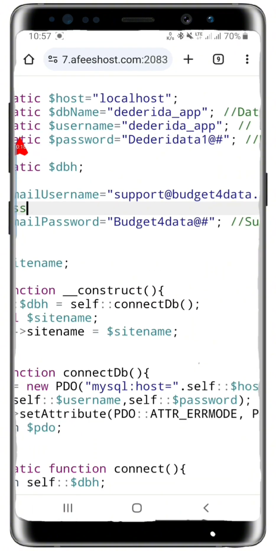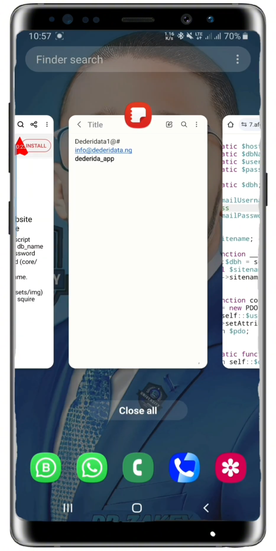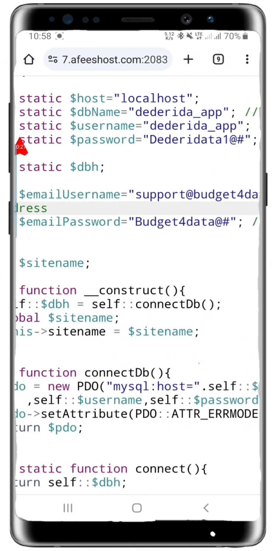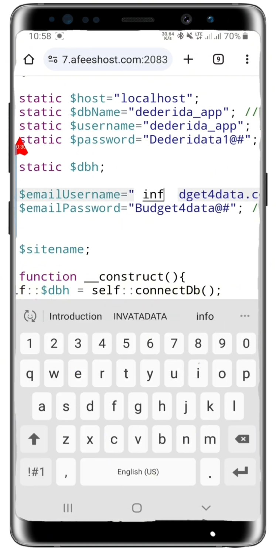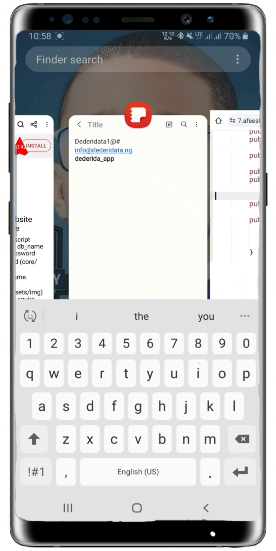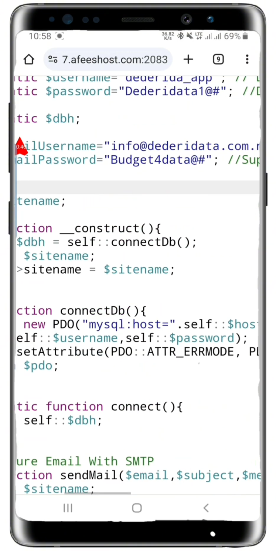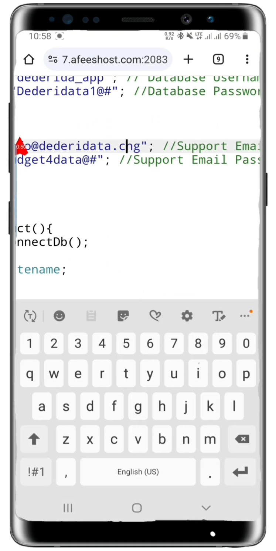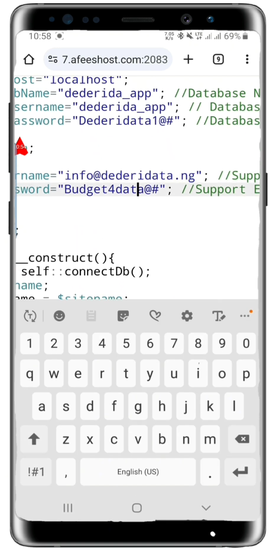Let me change the password. This is the password for the database that I created. I use the dairy data one at hash. So let me check the email address that I use and the password for the email address. I use info at thedairydata.com.ng.